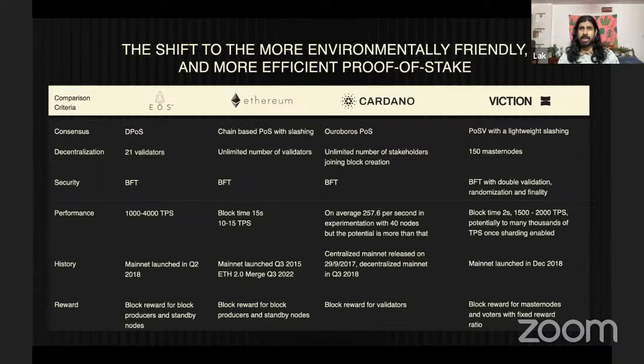If you do have a look at a lot of other contemporary networks as well, some that are not listed on here is Solana, which can theoretically handle 65,000 transactions per second, but it has suffered from a lot of network instability, and their mainnet has gone down 10 times since it went live. You could add another very similar comparison is Avalanche, which runs at about 4,500 transactions per second, but offers less decentralization with a significant amount of tokens held by the team and also the foundation. So with a lot of these factors considered, how do we actually develop on the Viction blockchain?